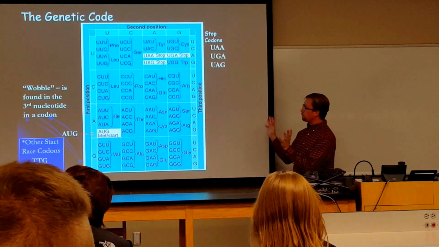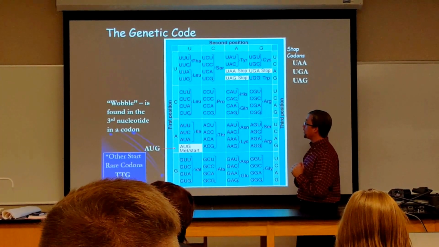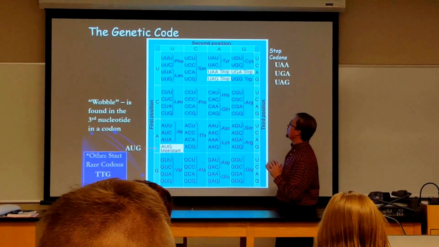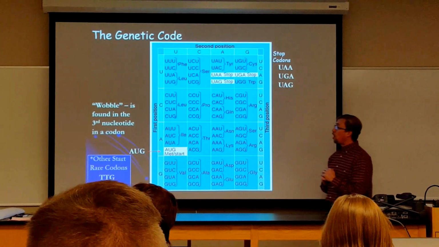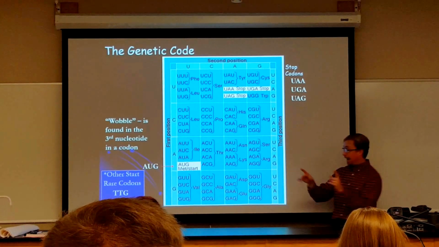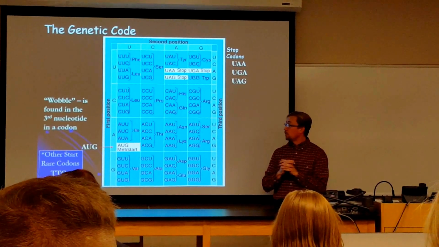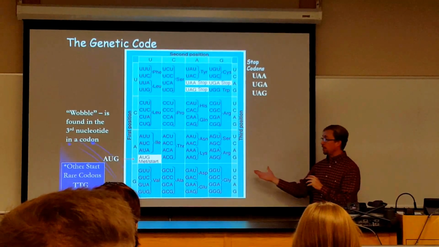Now, if you look at this picture here, we have our start codon there, AUG, which codes for methionine, and there are 3 different types of stops. Now you need to know the start and the stops, but it's on the exam as this little chart, so it shouldn't be a problem. All right. Cool so far? So that's your genetic decoder.